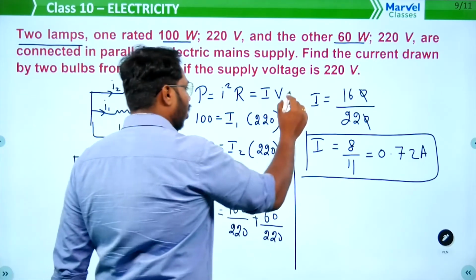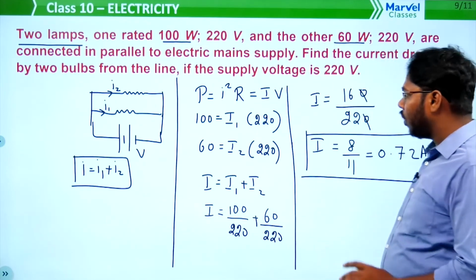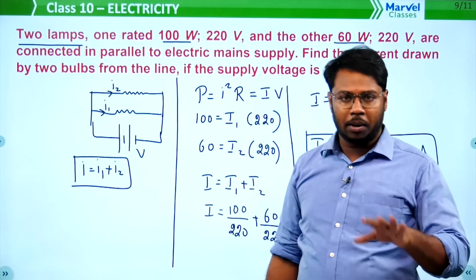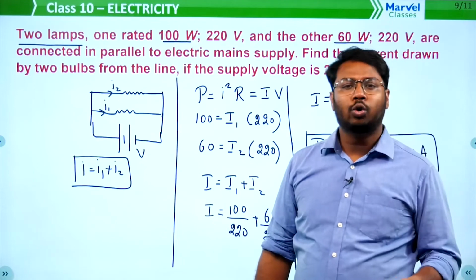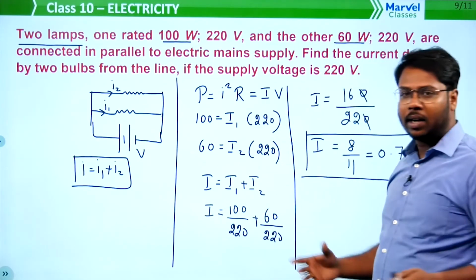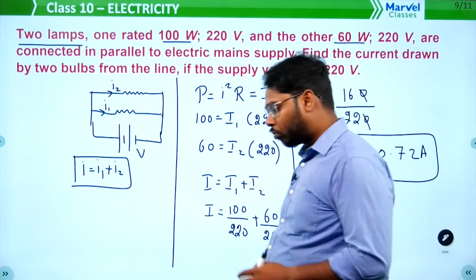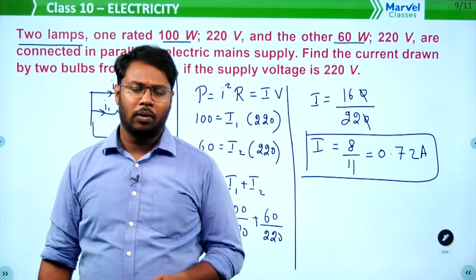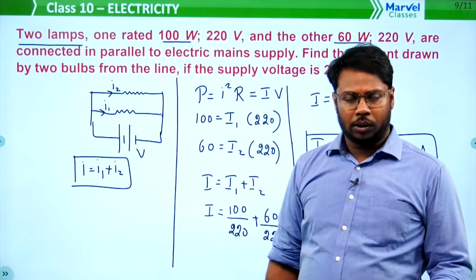See, this is how easily it is done. All I have done is, first I realized that there are two electrical components connected in parallel, and then I realized that the currents going through the two individual components are different, so I separately find their currents and then add them. Okay, so these are the few basic methods that you have to follow to solve these questions. Now we move to the next question.